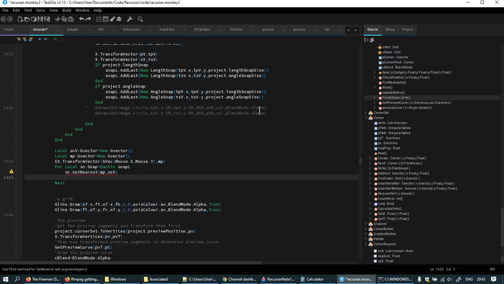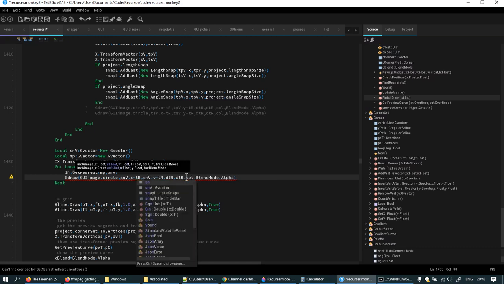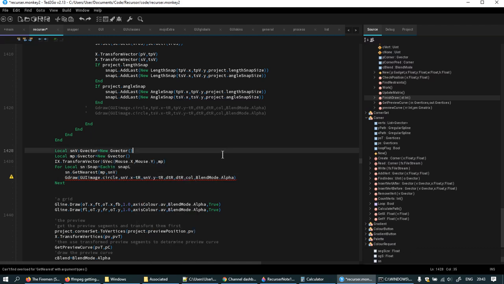And what will happen there is that will be drawn at snap vector X and snap vector Y. So that looks crazy.